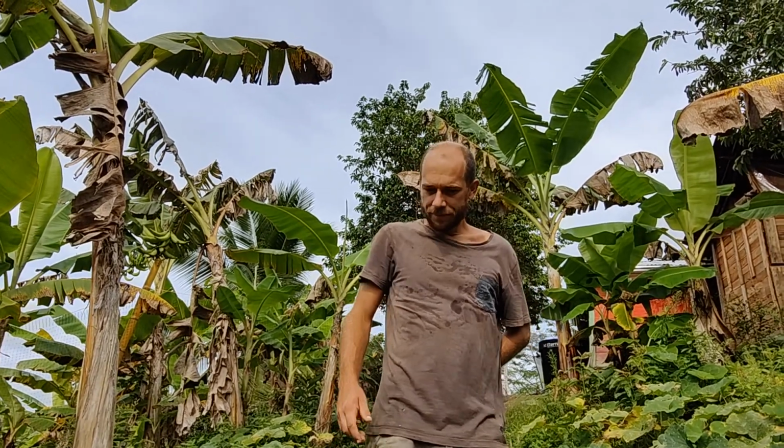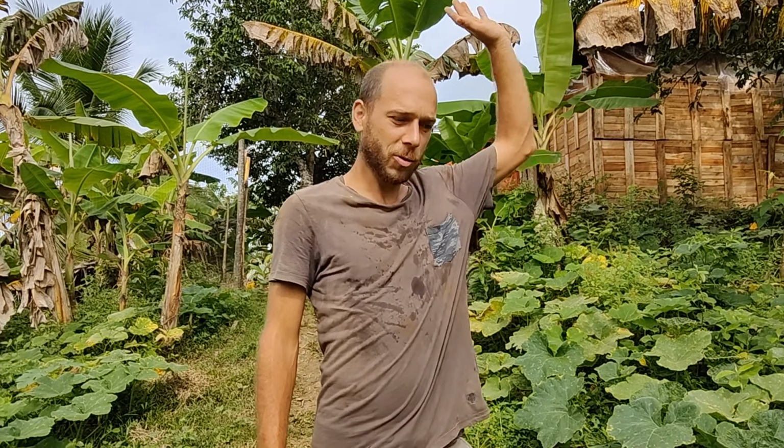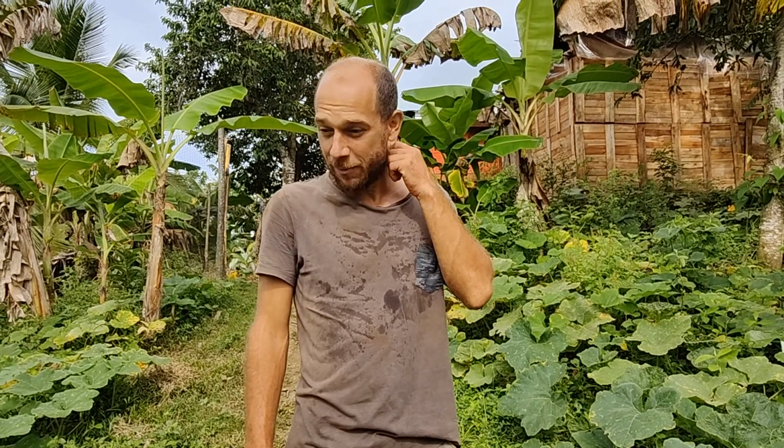So at some point, when we have our stuff here working nicely, we are also going to try. It will be difficult, but we want to try to show the locals here that it's easy to grow more variety of food for your own diet. Since at this moment the prices for food are rising to the sky, it's something very important. And maybe at some point we can invite them here. We can show them, look, that's our garden. It's pretty easy. Why don't you do something like that as well? It saves you so much money, and you have good food. You know where your food comes from. But for that, we want the garden to be working and producing very well.